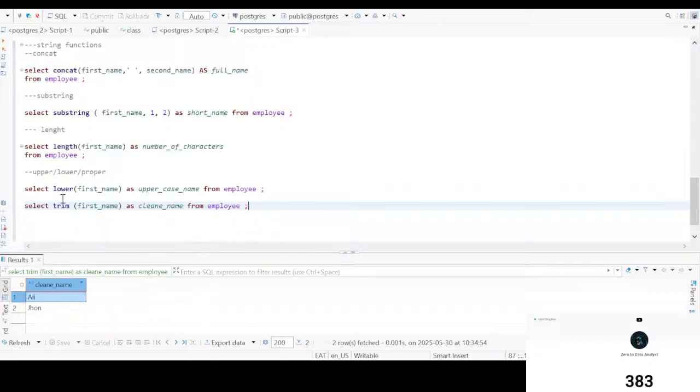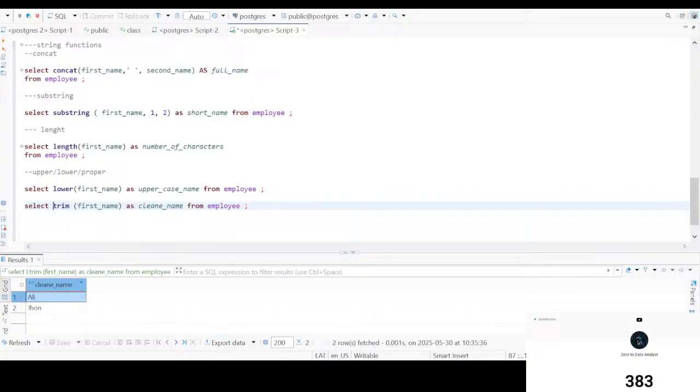Okay, so RTRIM is going to remove the right side if there is a space. Okay, let's try that. RTRIM, and LTRIM maybe something like that. Control enter. So this one is going to remove the right side if there are spaces, and LTRIM removes spaces from the left side only, right? But our name is already written properly, so there are no spaces in between, so we're just doing the same thing. All right, I hope you have understood that.